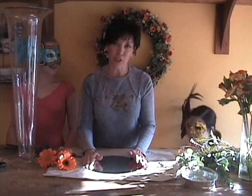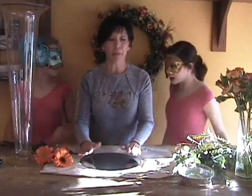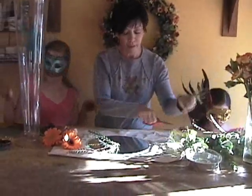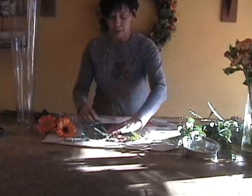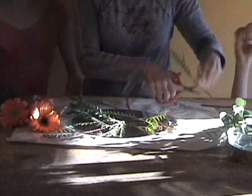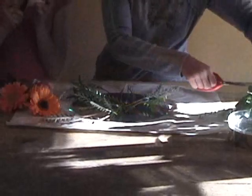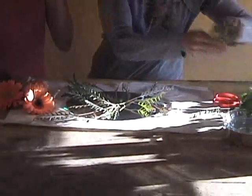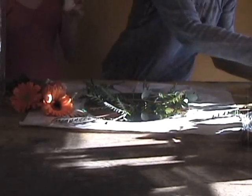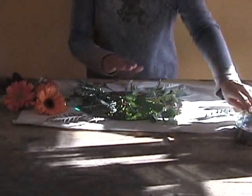I'm not a fan of mirrors, but if you need something that's flat or plain, or even just your regular tabletop, that's fine. Take some greenery and lay it all around the middle and to the outside of your mirror. All around here. You want some flowers down inside here.